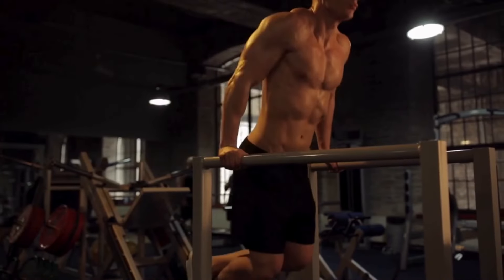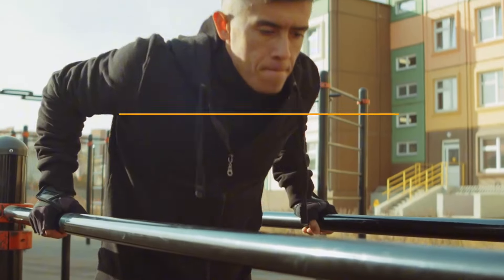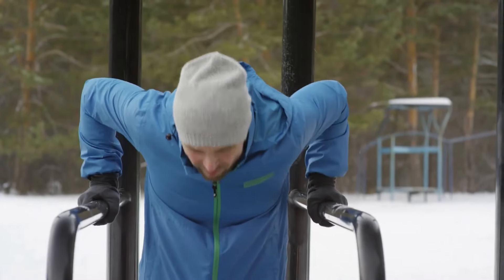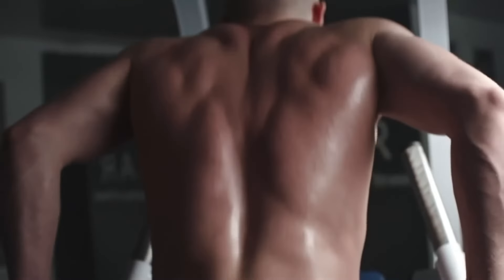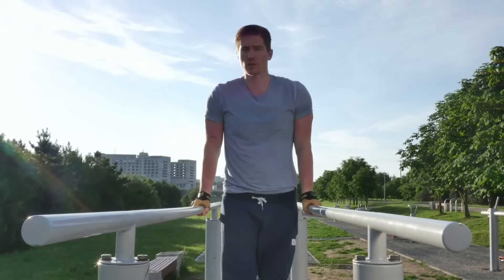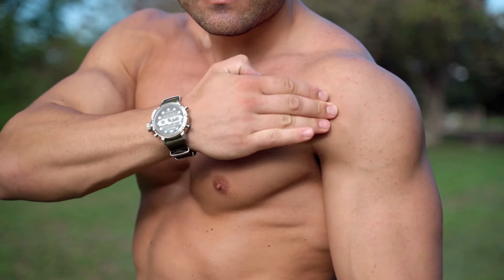When doing dips, be careful to complete a full cycle of movement without reducing its upper or lower part. If you find it difficult to perform the exercise slowly, use the Gravitron machine or a special platform with a counterweight. The most common dip mistake is to do this exercise partially, leaving your shoulders above or at elbow level — as a result, the chest muscles are only partially included in the work. Another common mistake is pointing the elbows out to the sides instead of back. The elbows should be kept as close to the body as possible, and at the lowest point the shoulder blades should be brought together. Otherwise, the shoulder joint will receive excessive and unnecessary load.